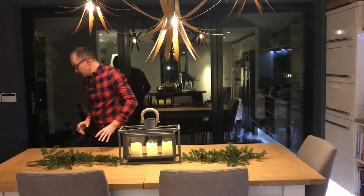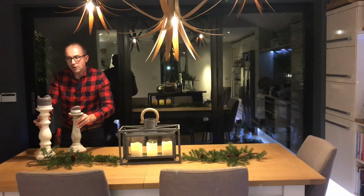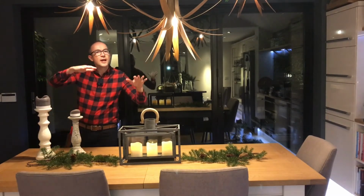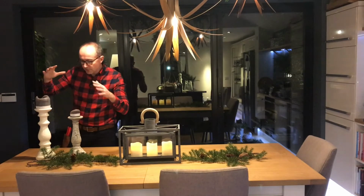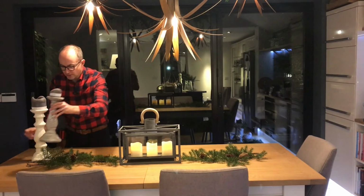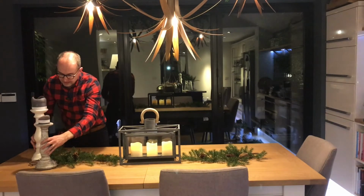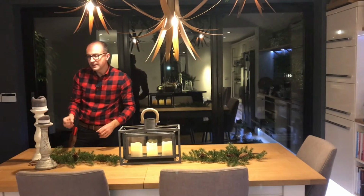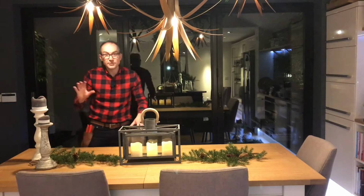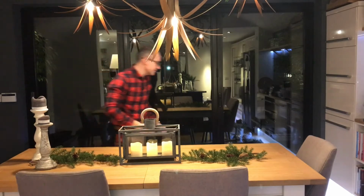Okay, yeah, that's good. So what we need next is some candles. So I want to create a bit of drama. I've got these lights which are quite low over the dining table, so I want to create some height at either end. So I'm going to use these two tall candles. I love these candles, they're really kind of rustic in style. So I'm going to put one, I do like symmetry by the way, so I'm going to be balancing this exactly the same at both ends.